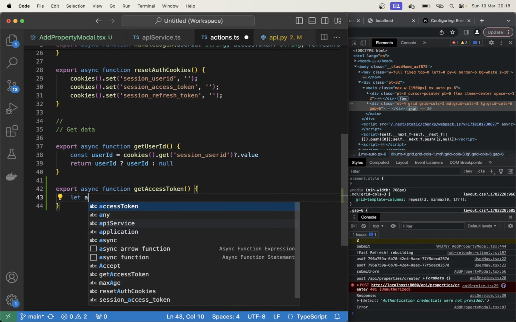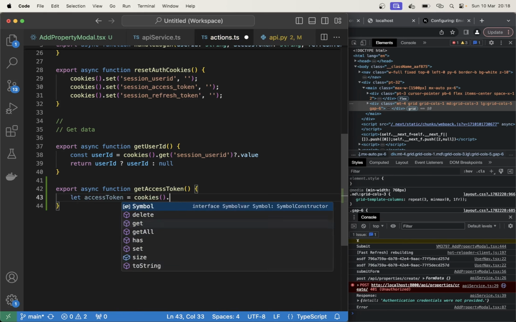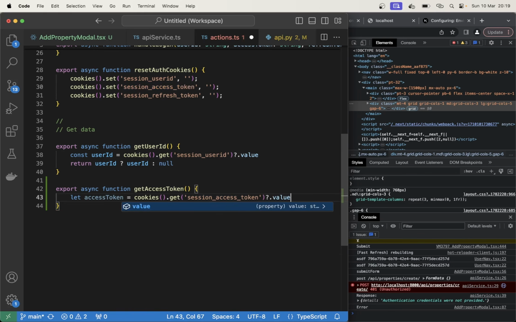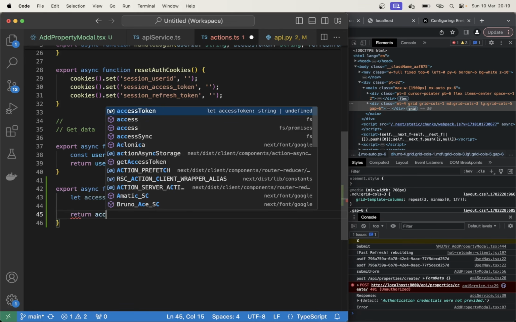Then we say let accessToken equals cookies.get session access token, oops, access token. This is what we set up when we are logging in. Then we can see, is this there actually? Then we get the value. And if it's not there, then we want to make it possible to refresh the token, but we will come back to that later in this course. So we can just say return accessToken.